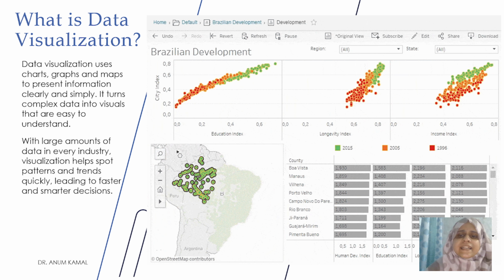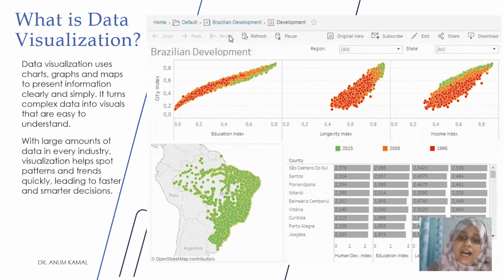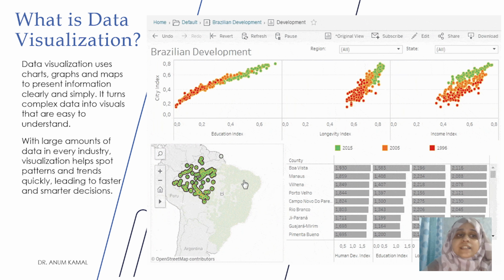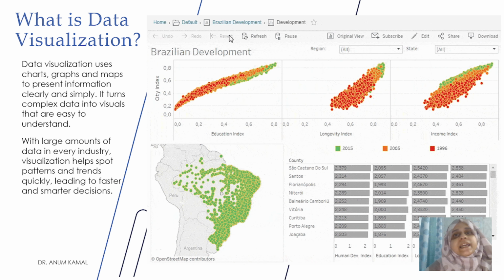Additionally, it provides an excellent way for employees or business owners to present data to a non-technical audience without confusion. Especially in the world of big data, data visualization tools and technologies are essential because we have to analyze a massive amount of data from varied sources and make data-driven decisions.